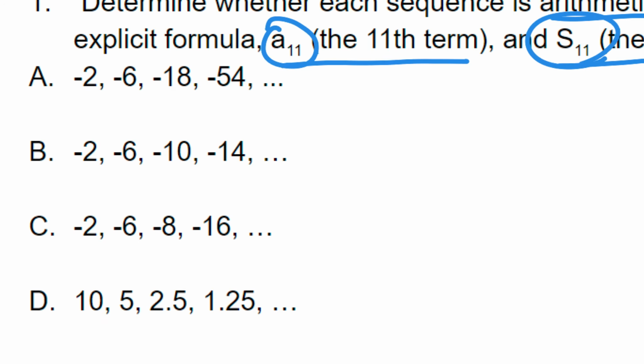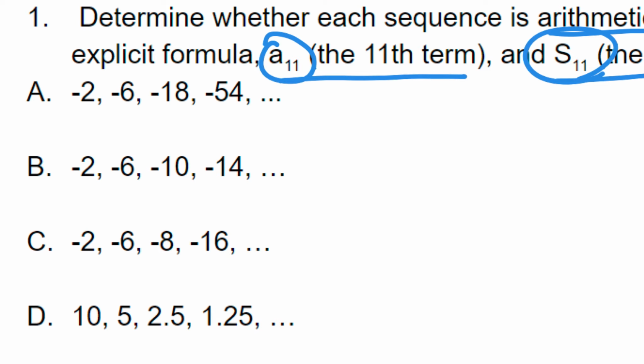All right, let's just go right down the row and establish what we have on all of these. Remember, arithmetic is when we have a common difference, that is an adding or subtracting pattern. And a common ratio is when we have a dividing or multiplying pattern. So let's just go down through and see what we have here. We see we go from -2 to -6. Well, that would be a pattern of -4. -4 does not take us to -18, so this is not arithmetic.